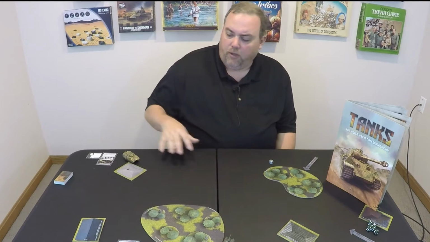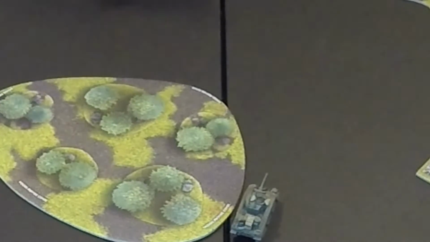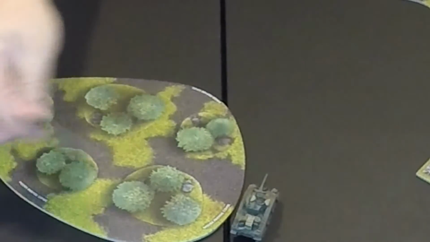And it's very simple. During the movement phase, the player with the lowest initiative has to move first. During the shooting phase, the player with the highest initiative is going to get to fire first. So you're going to look at your card and it's going to tell you what you have.